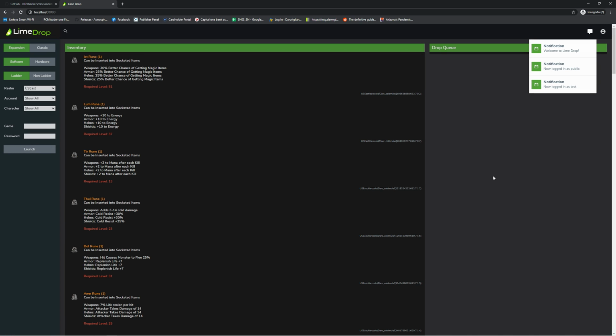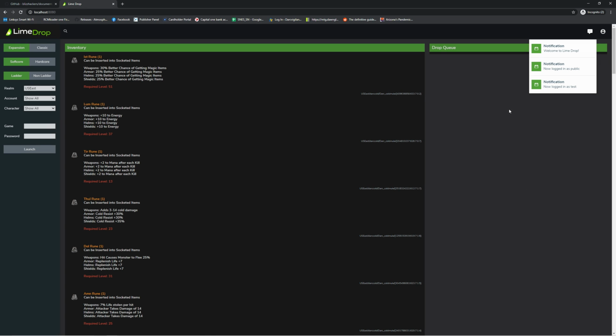Now, the reason why we don't need to change the user and password is very simple. You're running this from a local machine. You're running this from your computer. Nothing can access this under ideal conditions, so there's not really a reason for you to change it because you're not going to connect it to the internet. You're not going to have access to this on the internet.